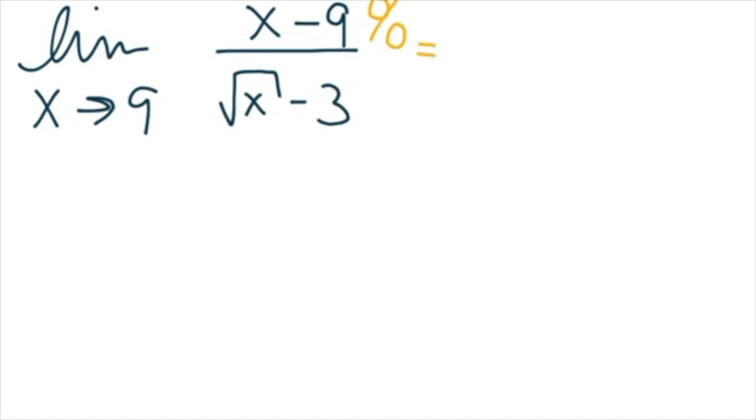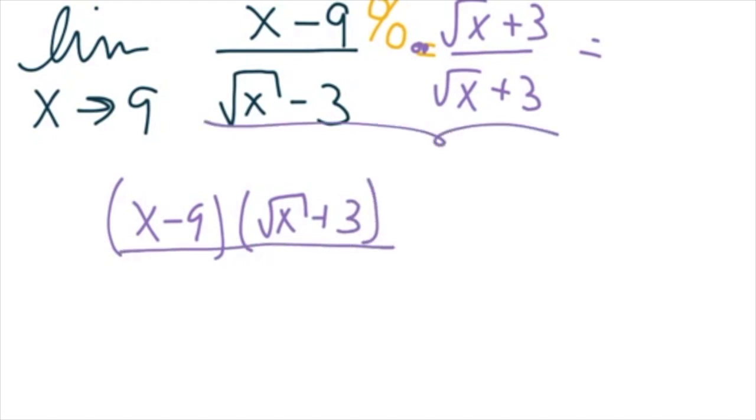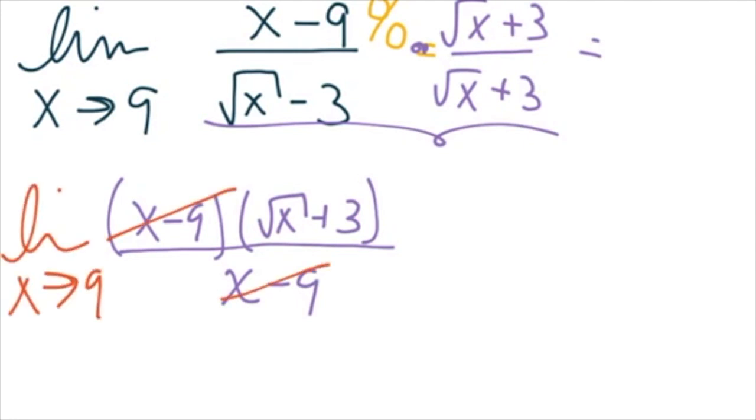The funny thing is this one actually can be done one of two ways. You can multiply by the conjugate, so I can hit the top and bottom by the square root of x plus 3. In doing so, it's pretty cool because you're going to get x minus 9 in the top over the square root of x plus 3, true statement. But in the denominator, when you FOIL that out, you're going to get x minus 9. And then, of course, you see the x minus 9's going, and my calc teacher would have taken off points if I didn't write limit as x goes to 9 there, by the way. So now I'm going to put the 9 right in there, and then I get the square root of 9 plus 3, which is 3 plus 3, which is 6.